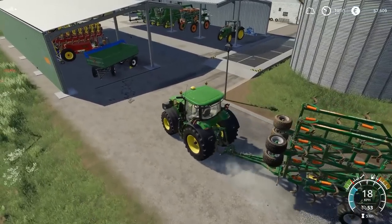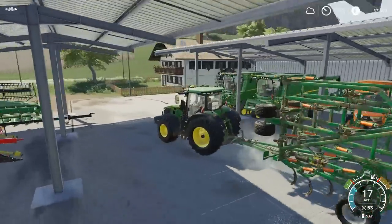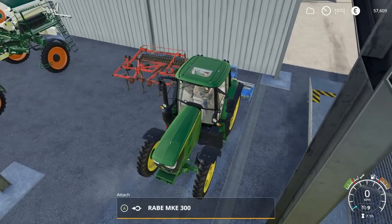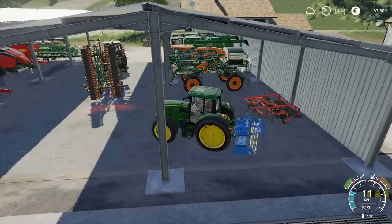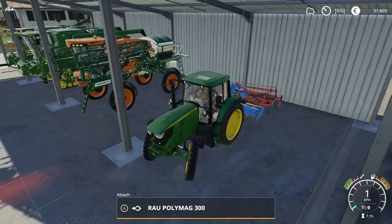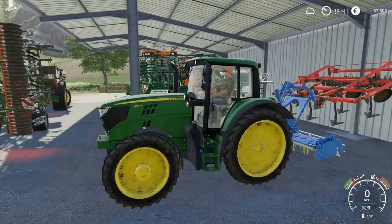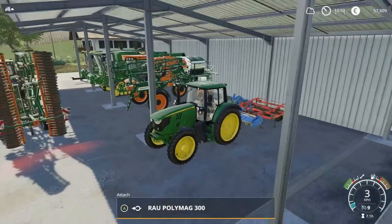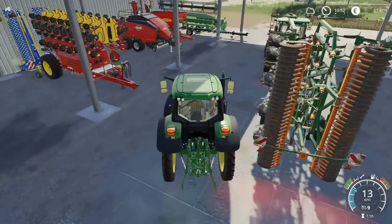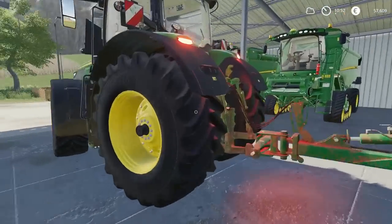Now, I've taken this parking spot up for this cultivator. Shouldn't have done that. Oh, good, I left the tractor running. I can move some stuff around. That's good. So I've got two little cultivators here now. I'm going to get rid of that little one, I think. I'll sell that off probably today. I don't need that. I've got the big cultivator that's... Oh, really? I didn't know I could pick them both up. That's interesting. I did not know that. So you must be able to have a seeder or something behind that? It's an interesting concept. All right. Good to know. Anyways, let's put this over here for now, and we'll just back this in.